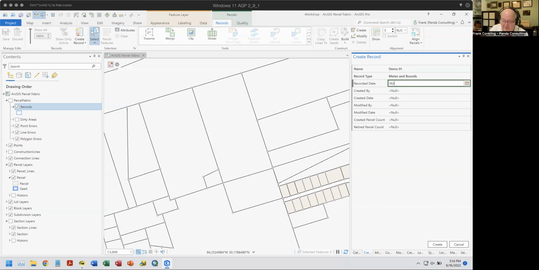So let's just put, today is the 16th. By the way, let me show you something. If I type in today's date, it will then store the date and actually track what time it is.